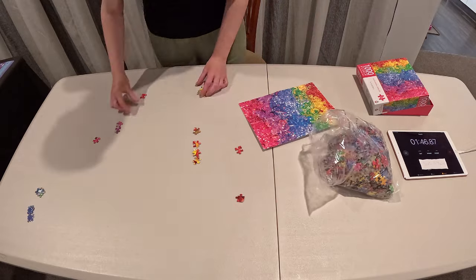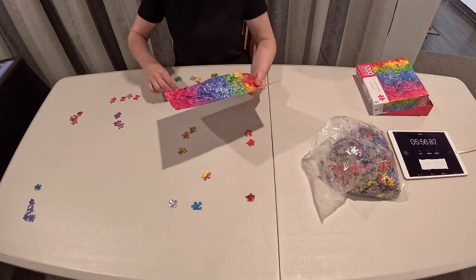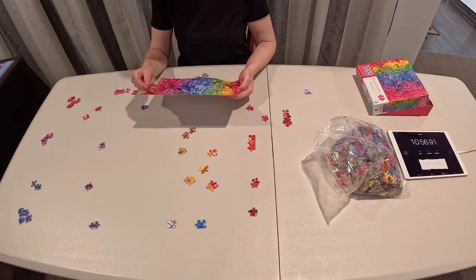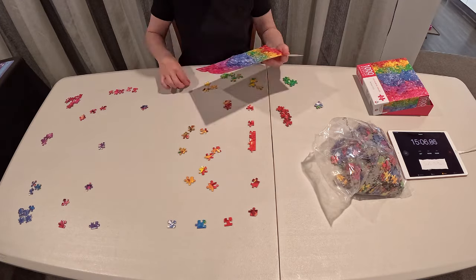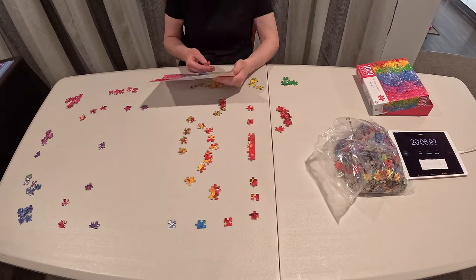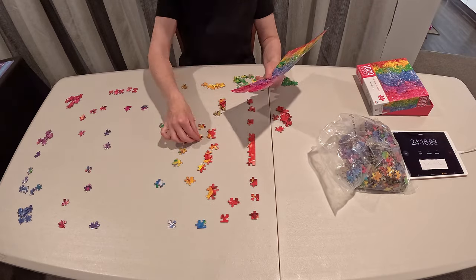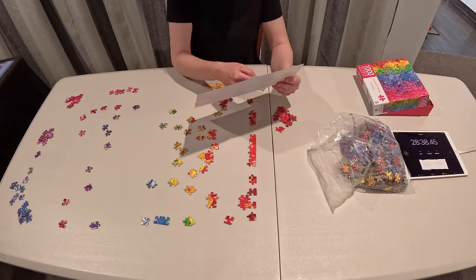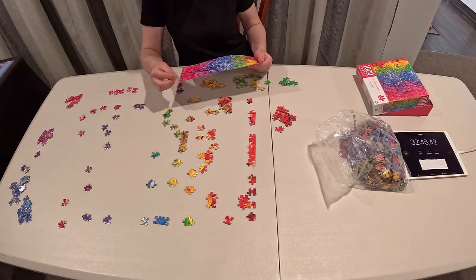Right from the start I decided to do my build as I sort as thoroughly as possible, but very quickly I realized this was not going to work quite well. So I concentrated on transition pieces — pieces that had more than one color, like pieces with yellow and red, yellow and green, blue pieces with brighter pinkish tones, or any piece with a bright pop of white. I also tried to do as much of the border as I could, but I really wanted to stop and just sort all the pieces.